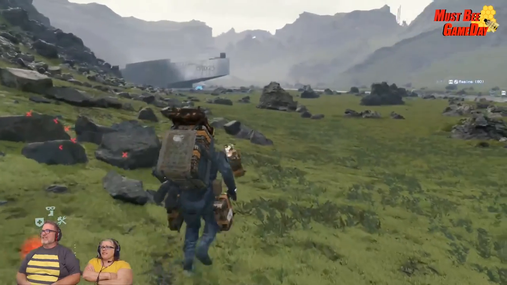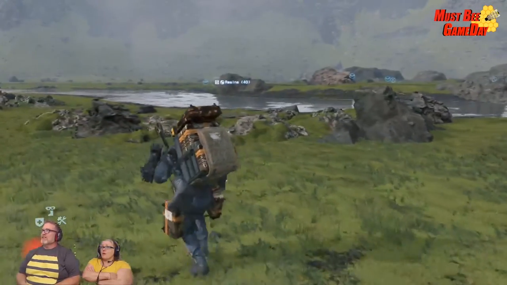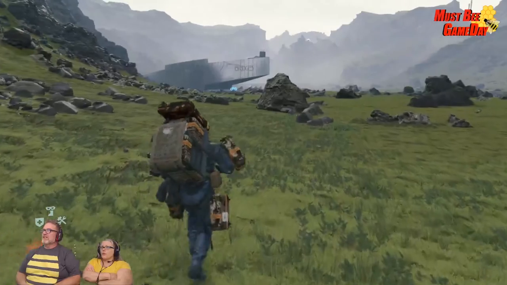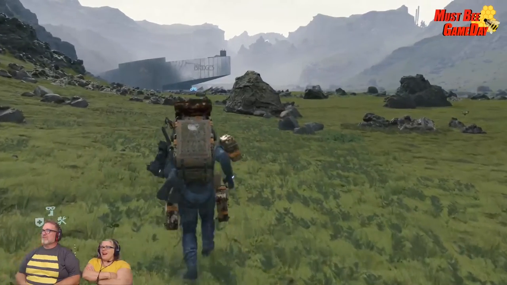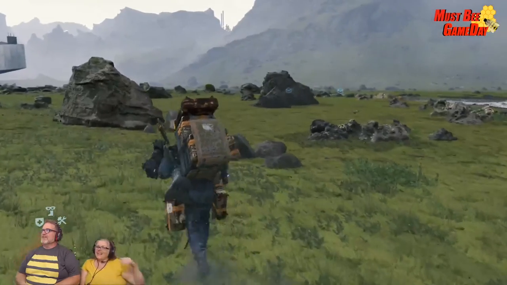There's material over there, but hey, look, there's a motorcycle over there. Ooh, there you go. How do you get across water in a motorcycle?